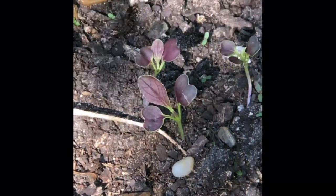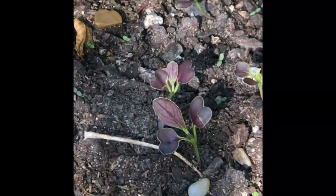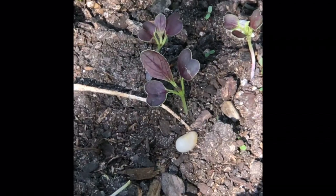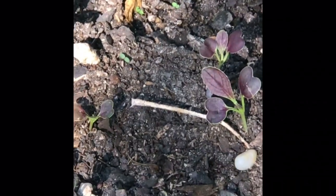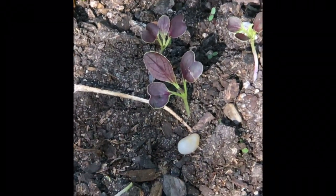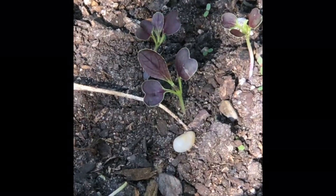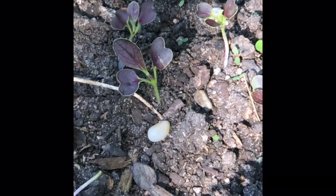He wiped out all my garlic, or my Chinese chives, out front. I'm hoping they'll grow back because they grow back every year. I hope they weren't damaged too much. But they're not like regular chives — they come out of the ground on a single stem and then branch out, not like regular chives that branch right from the ground. So I don't know if they'll come back.